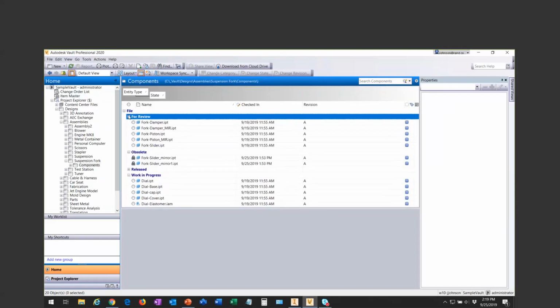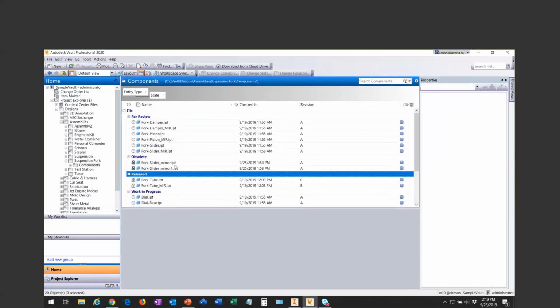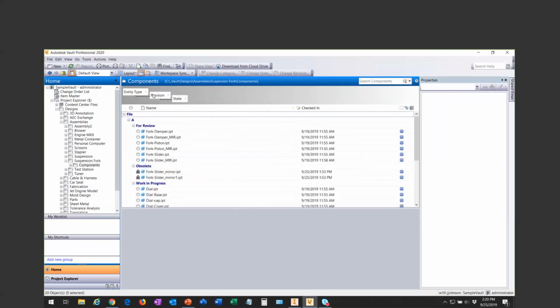And you can have as many properties up here as you want. So you could even come in and do things like add in a revision. You can either put that as a subfolder to state, or you could put it up above state. So if we did that, we would say, okay, here's all the files, here's all the A revisions, and what their corresponding states are.